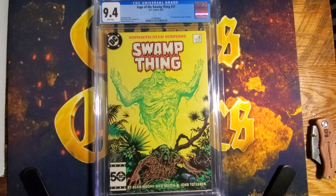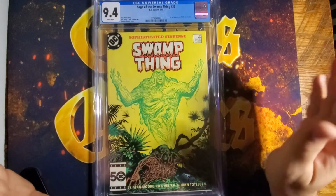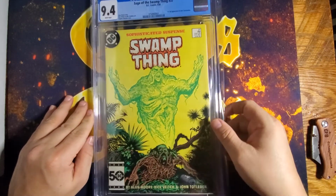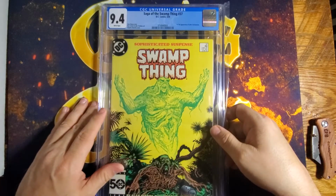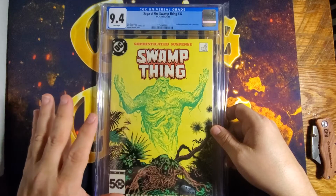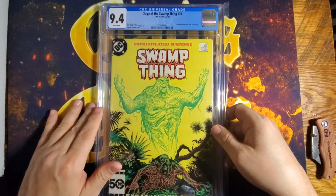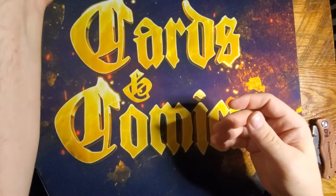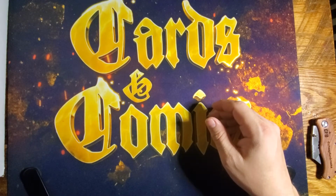So I mean, this character has a lot of legs, and I think if they could ever get the mystical part of the DCU to go, this guy is going to be the superstar of that type of universe with Zatanna. Sorry, not Katana, Zatanna. Those two have a lot of potential, but DC needs to figure out how to get their magical part of the universe up and going. Shazam is up and running, and I don't know why they can't get the rest of it going, because there's a lot of cool characters. But Constantine, again, I thought the movie was really good and a lot of fun. This character is kind of on the low end right now. I mean, I know some people are buying him, but yeah, I think he's still got some room to grow.